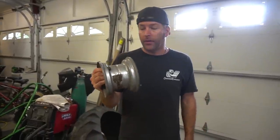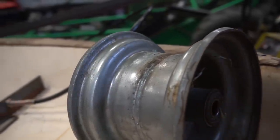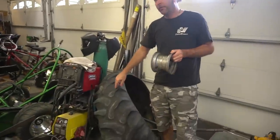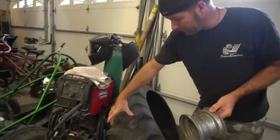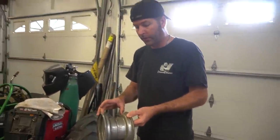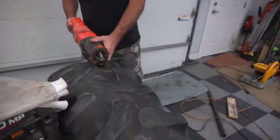So we have these wheels with no tires on them. These are gonna be at the back of the boat and at the front of the boat to help keep the tank tracks in line. See, what you do is you cut the center of the tire out just wide enough where it'll sit in the grooves of this rim, and that should keep it from walking off. Here goes nothing.